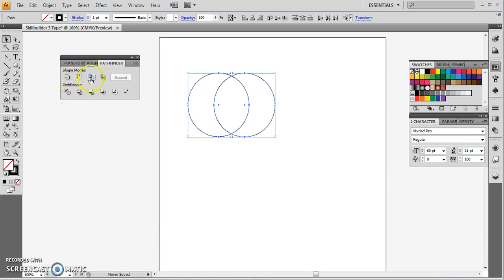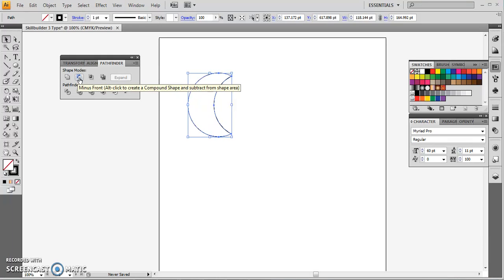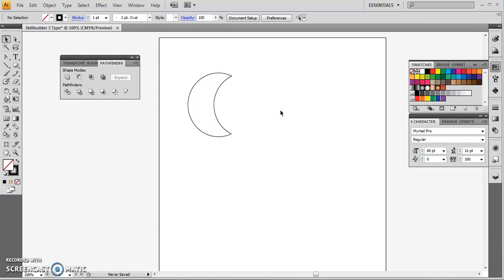Okay, so there's different options in making different shapes. If we go to the first box with Unite, that's going to take out where they're overlapping and it's going to create a new shape based on that. So do Control Z to undo, and we're going to go to the second box, which is minus. And what happens when we do this is the shape that's on top of the other shape is going to act like a cookie cutter, so it's going to cut out the overlapping area. And in this case, it's going to make a crescent. So here we've got this nice crescent shape, and it's much easier to make, much smoother lines than trying to use the pen tool to make it.